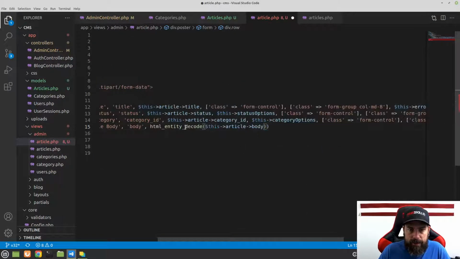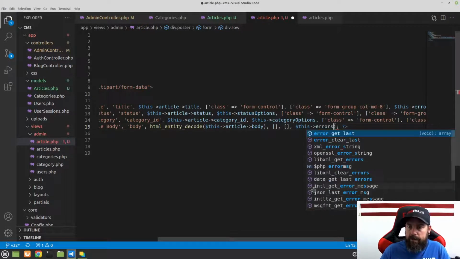I'll explain that a little later, but we're going to be using a wysiwyg editor here. So it's going to actually have HTML there, possibly. And then we're going to pass in some attributes, and this errors.